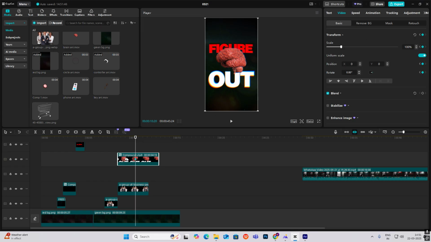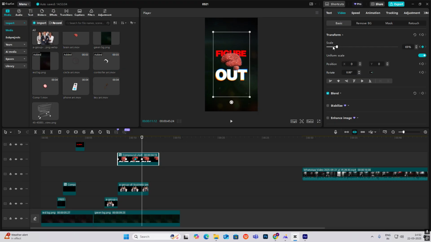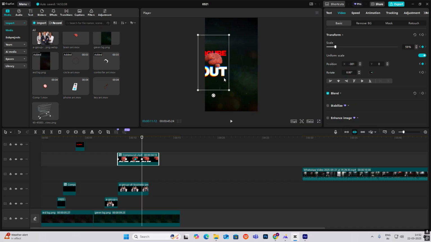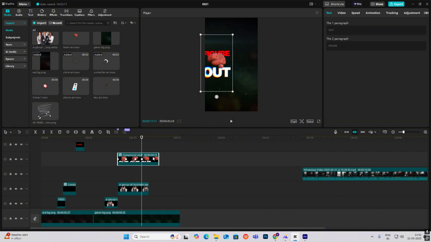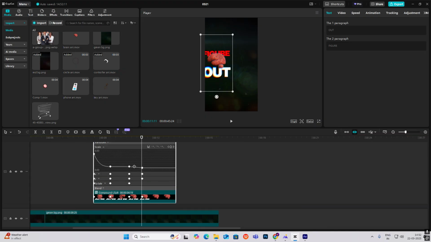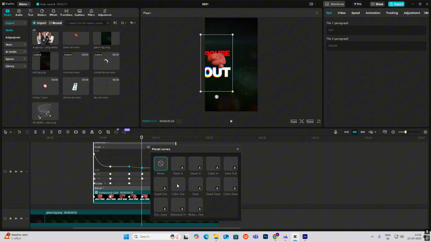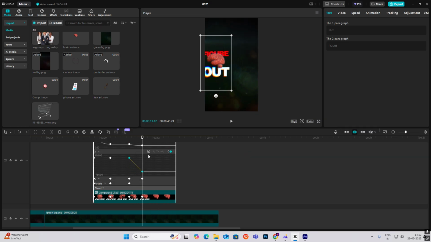on transform key. Also, for people who didn't follow till this video, just watch yesterday's video for the first half and then come back to this video. So after pressing transform key, just decrease the scaling and drag it back like this. Now what you can do is hit Alt plus K and open this up. Now we can select cubic out.